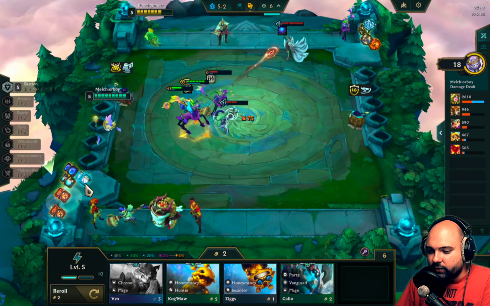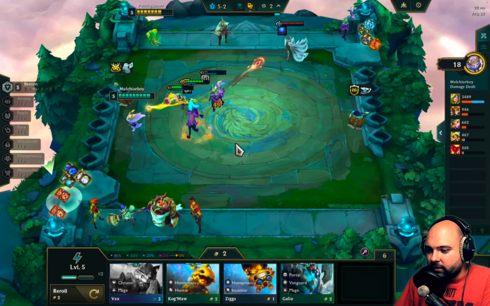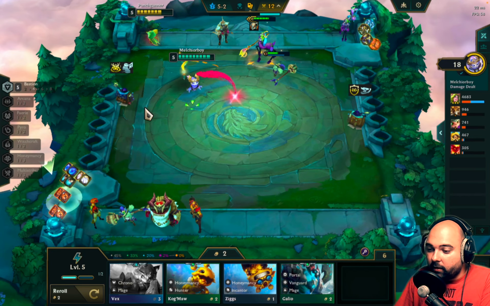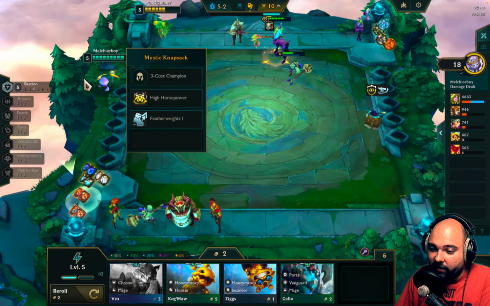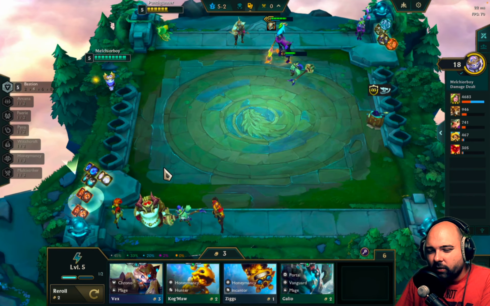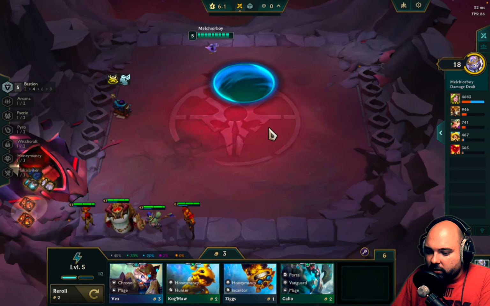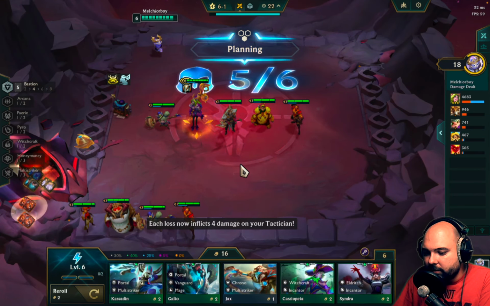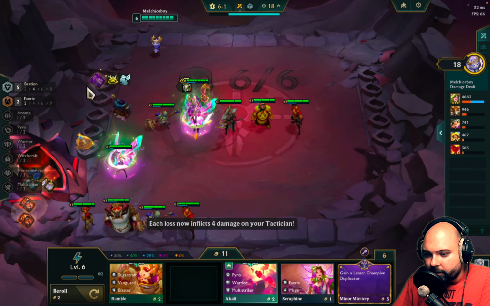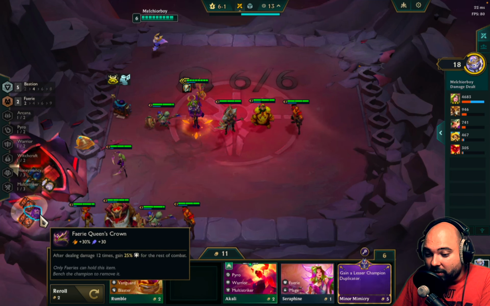I could honestly go two Gargoyle Stoneplates and then just wait for a Latch Rod. Or I could give her the fairy item. I need to remember exactly what the fairy item does. Let me just find a fairy. You got a fairy. It's both, yeah, it's attack speed and ability power.